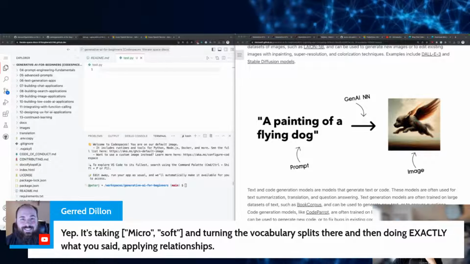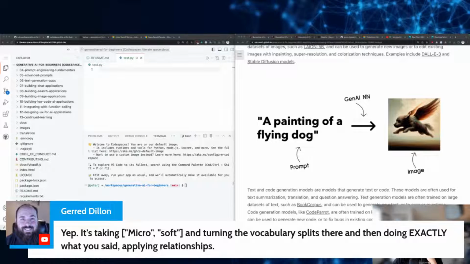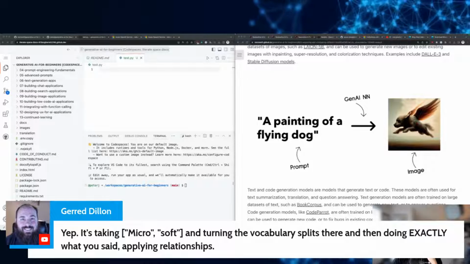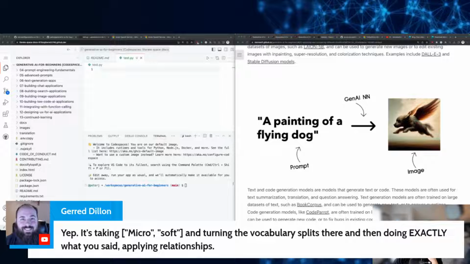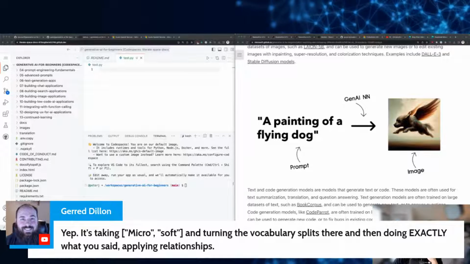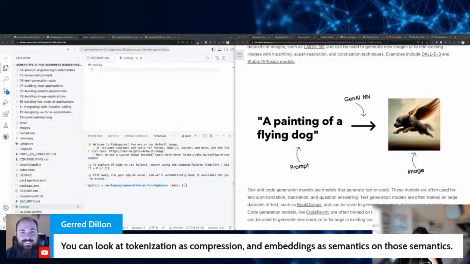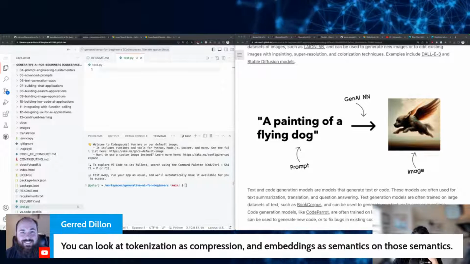Okay, makes sense. So micro and soft, and micro and chip, I'm assuming, have very close relationships. Tokenizing is compression, and embeddings are semantics on those semantics. Okay.